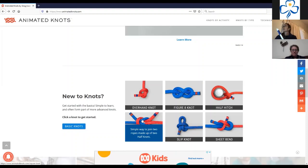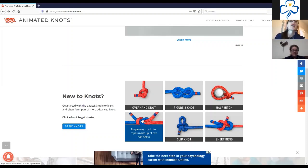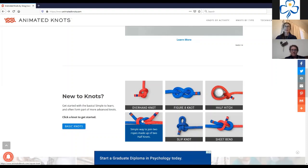All right, so enough about that for now. There's other things you can do with knotting. Gecko has something that you can do with knotting that I think you'll find very interesting, and another thing that you probably haven't even thought of that is a type of knotting. So Gecko, do you want to show us?